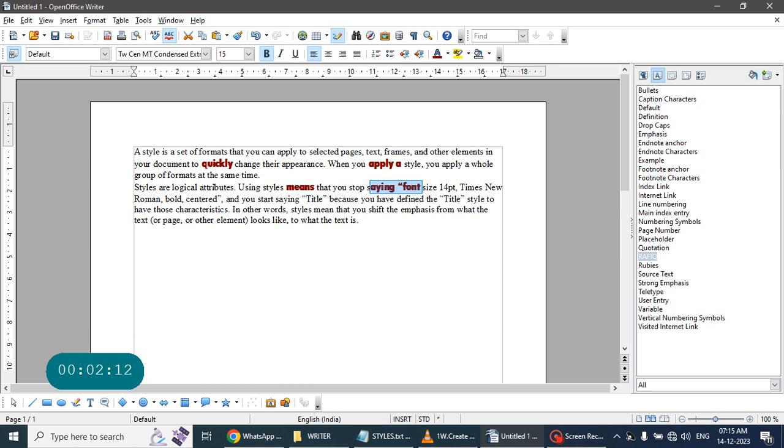So first of all, select this one, select fill format. Now you have to be in the character style.